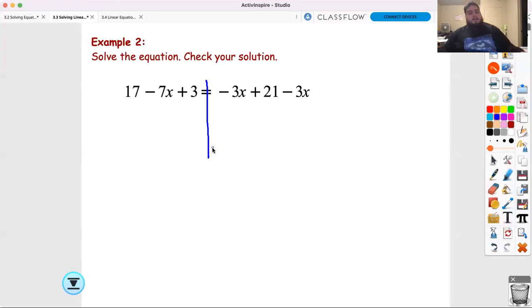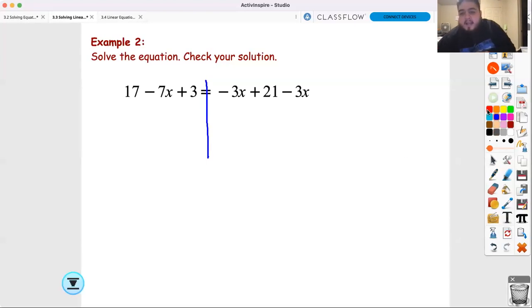All right, let's take a look at this example. Now, before I can manipulate things, before I can move things around, class, what's the one thing I want to do to each side first? Can anyone share by unmuting or typing in the chat? What are we going to do to each side first? CLT. What does CLT stand for? Combine the like terms. Exactly.